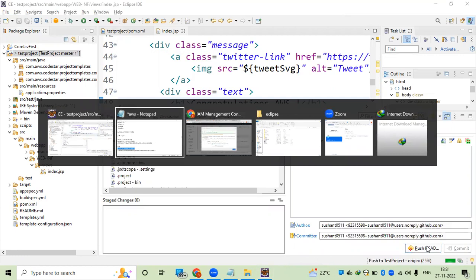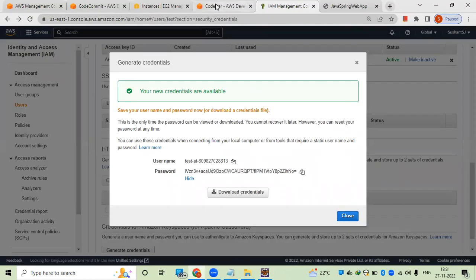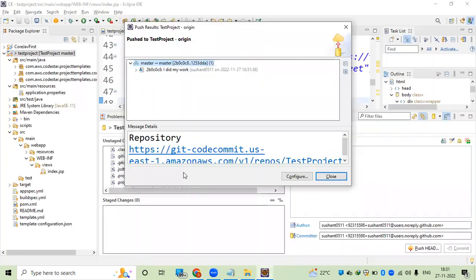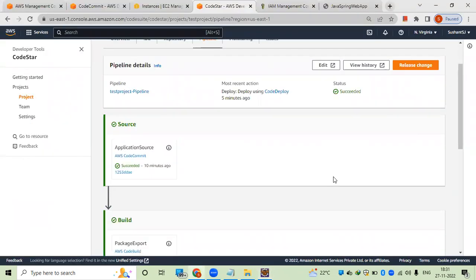And what we can check over here, 1 second, there, now that will start again. Earlier that was 10 minutes before, that is closed. Now we can wait for this to convert to just now. This is the push which is coming from the tool, the local IDE, which we are using as Eclipse.